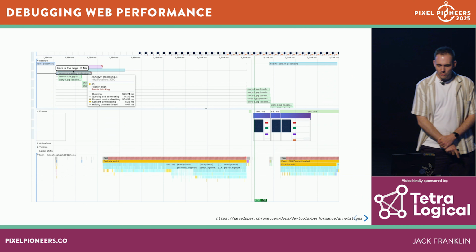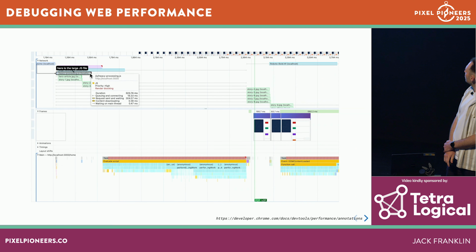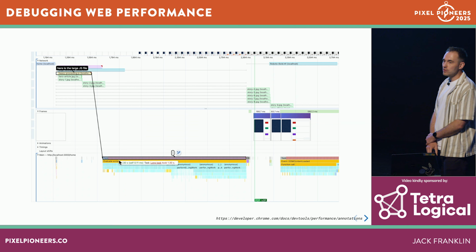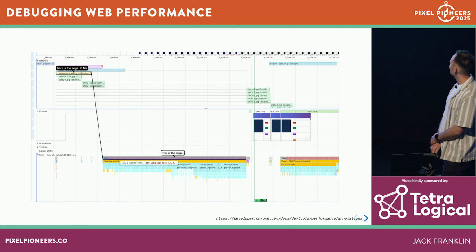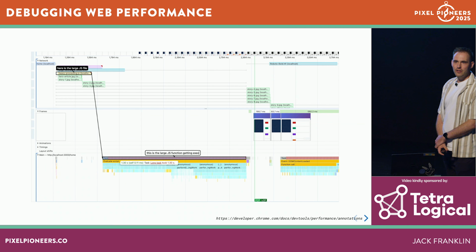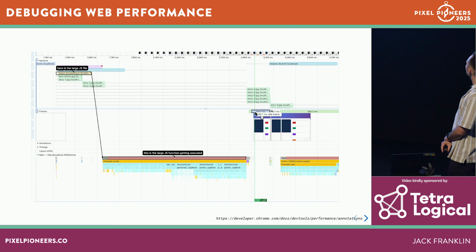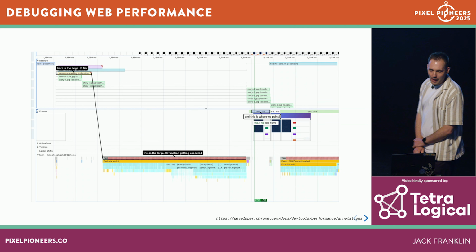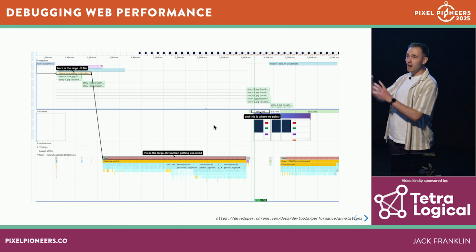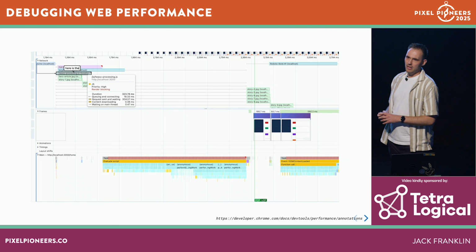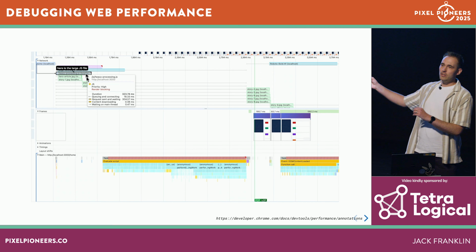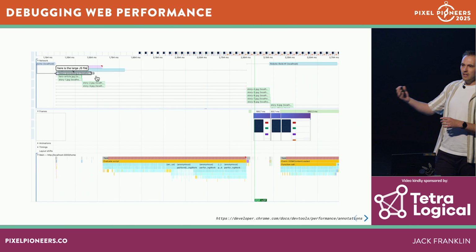I'm also going to take this opportunity to show off a fairly new DevTools feature. On these things, you can double-click, and you can actually add labels for yourself. So if you double-click on something and type something in, you can leave yourself notes, which can be very handy if you're trying to track over time what's going on here. We can all watch me make a couple of typos now because I'm not good at editing screencasts. Yeah, there's one, and there's the next one. Great. But this is a very useful feature, I find, in terms of leaving yourself notes as you're debugging and investigating.